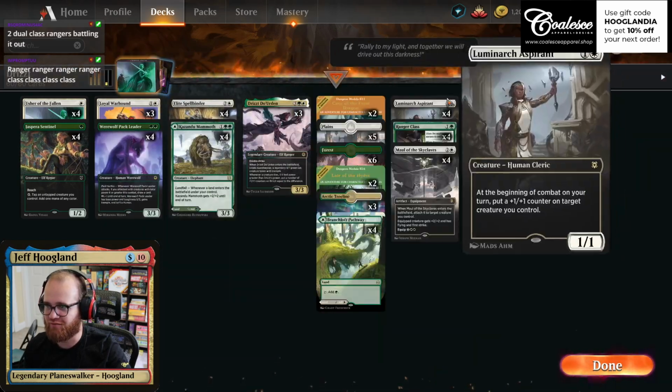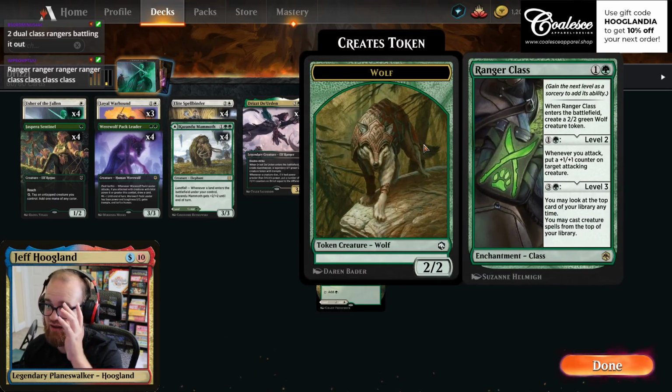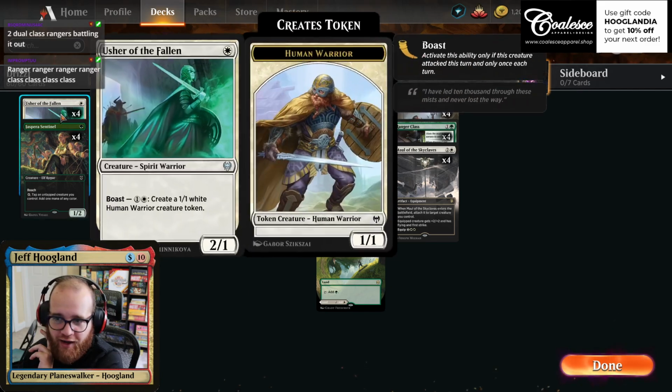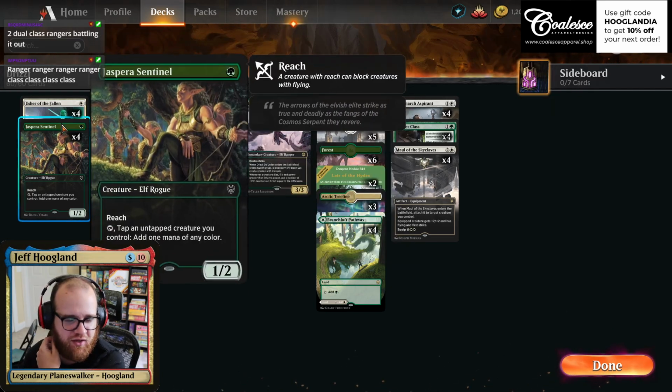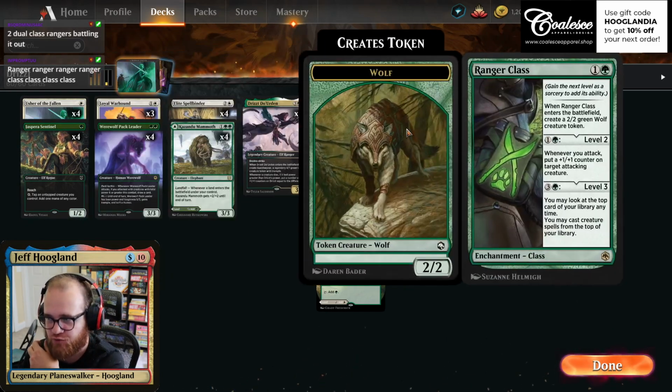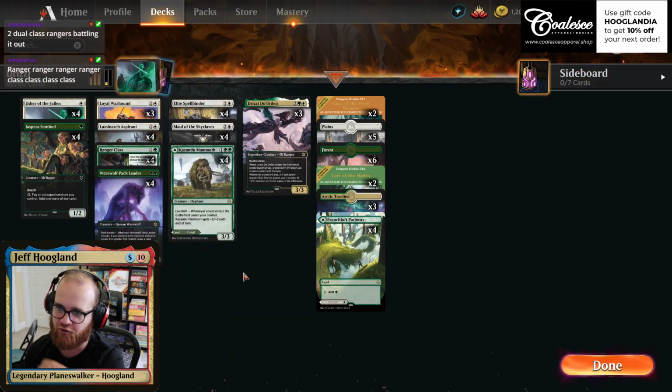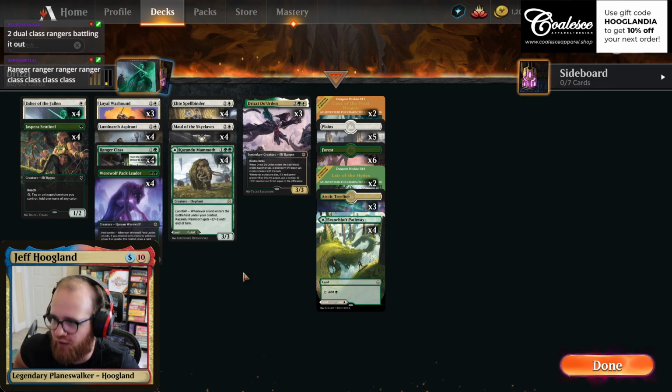What is going on? All right, there we go. I think these 3, in terms of how they build your board, are just so powerful. And I think these 2 might actually be in contention for the 2 best 1-drops we currently have that are legal. So that alone makes for a very good mix of things overall, I think.